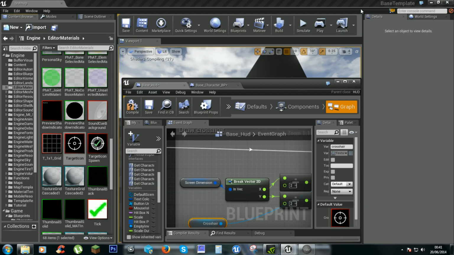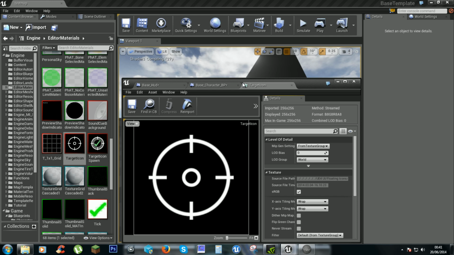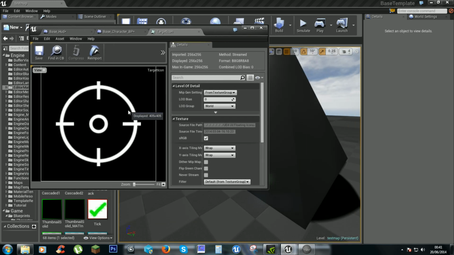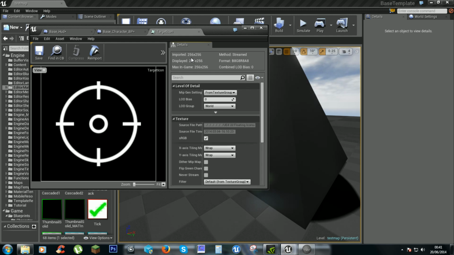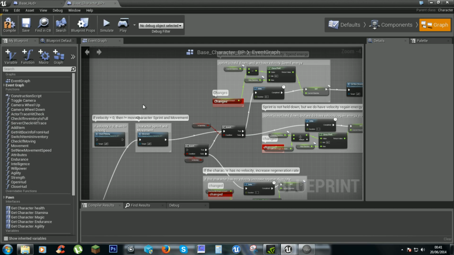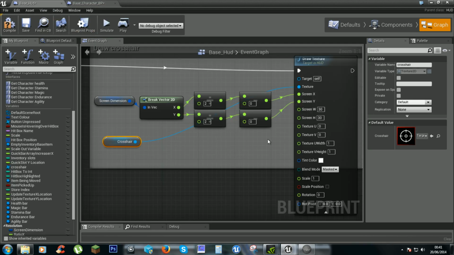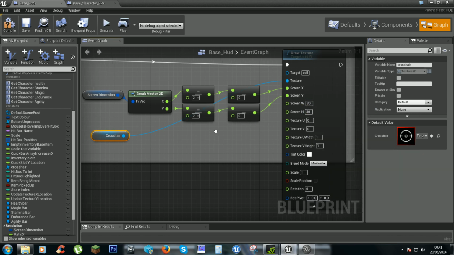So minimize that. Now as we can see, it's a 256 texture, but here the screen size is 30, so it won't be as big.